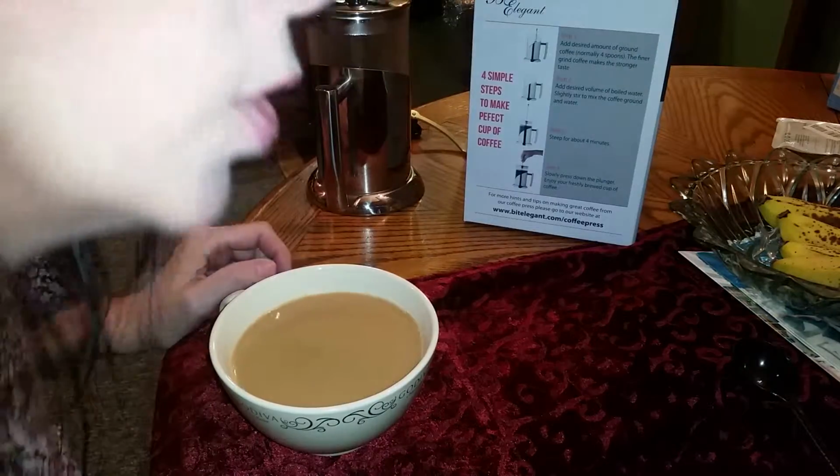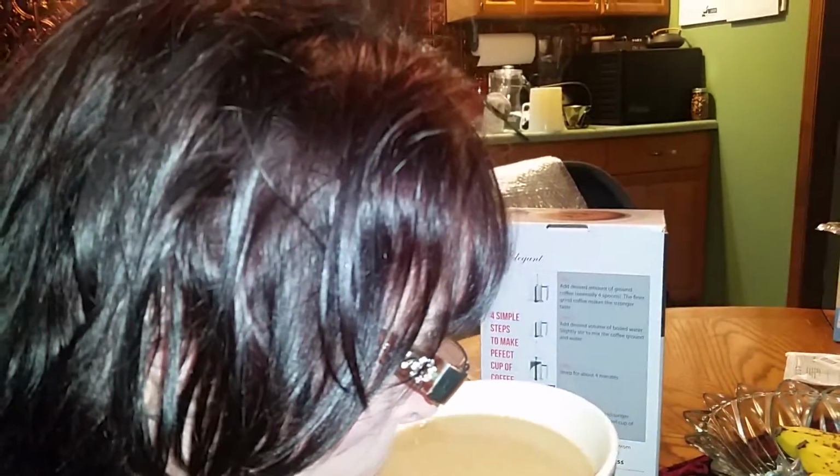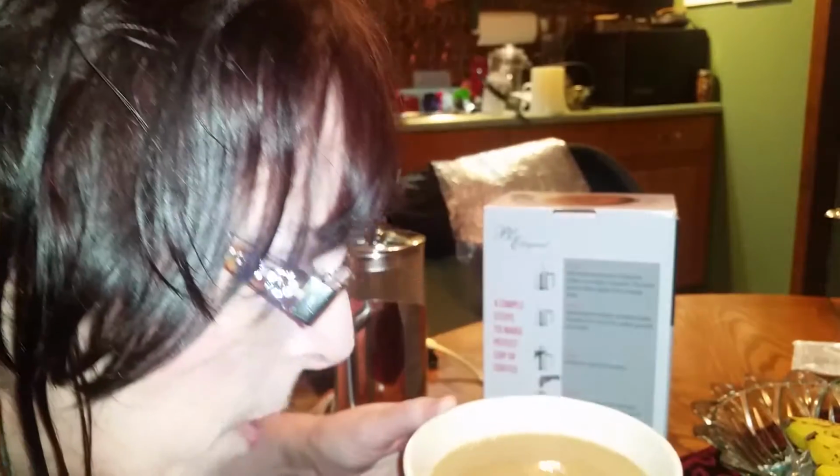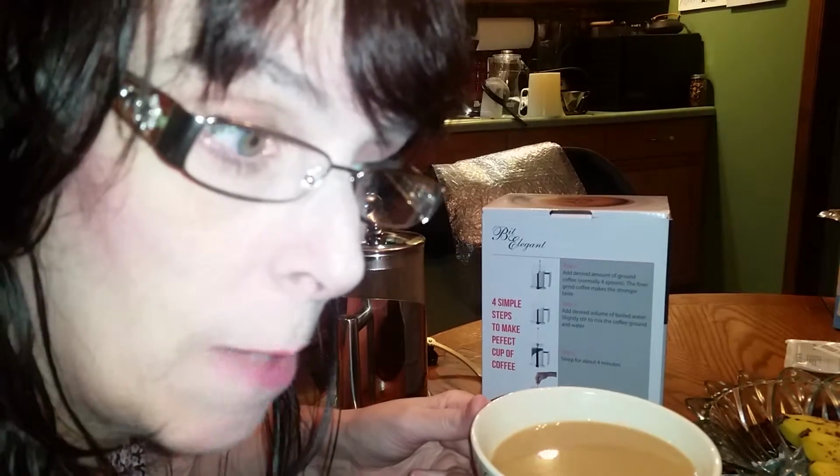So I bought a new coffee at Sam's. They finally have organic. So I bought this huge bag of coffee. I hate the tripod. Oh, it's so good. I bought a huge bag of coffee beans at Sam's Club. Oh, so that's what that thing was. That big white bag? Yeah. That is coffee beans. Jeez. It is huge, and it's organic. It is a monster bag. And it was only $12. So I usually pay $7, $8 for a little bag of organic coffee. So that's an awesome price.